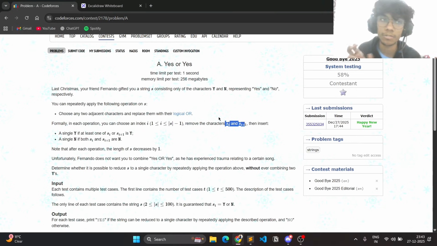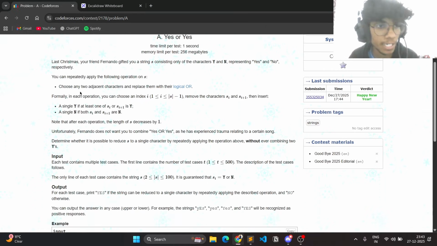That is, you can choose two adjacent characters, remove them, and then insert the bitwise OR of that particular expression.